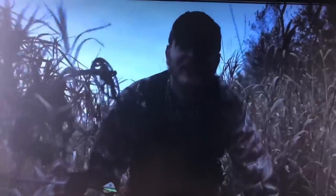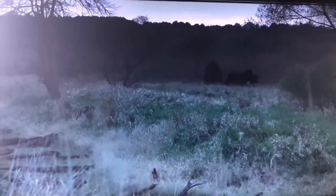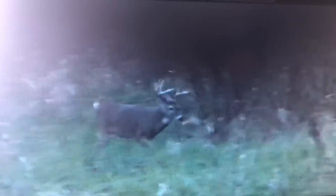Are you at full draw still here, Brody? I drew when I came up — Warp told me to make sure you're drawn when you come up over that. When he got farther away and was walking away I knew I wasn't going to have a shot, so I let down. He comes back — deer has no idea. He was quartering too hard, still had no idea I was there. I snuck along that bank, just popped up over that hill. He was quartering too much and walked off back into those willows again — didn't even know I was there. Never been that close to that big a buck before. That wind just helps you sneak in there.